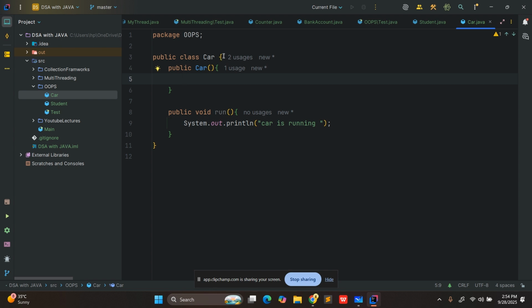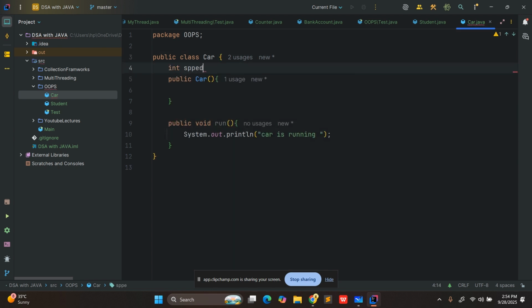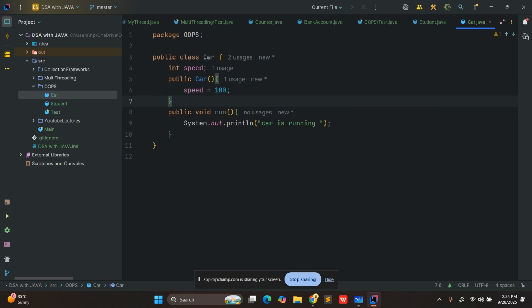I will have speed here, and I just want to initialize the speed to some constant value, so that the speed of all the cars is 100 kilometers. This helps to initialize the values. Constructors are not used only when you have parameters; if you don't have parameters, you can also use it to initialize some values. I'm just initializing speed as 100 here.